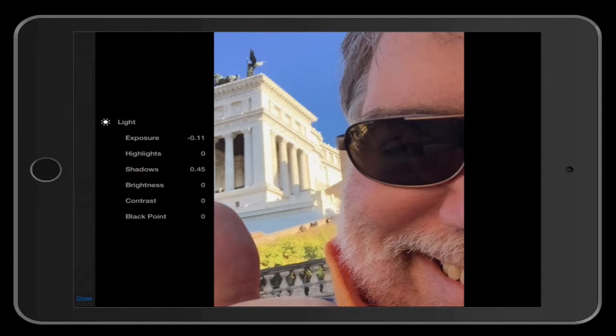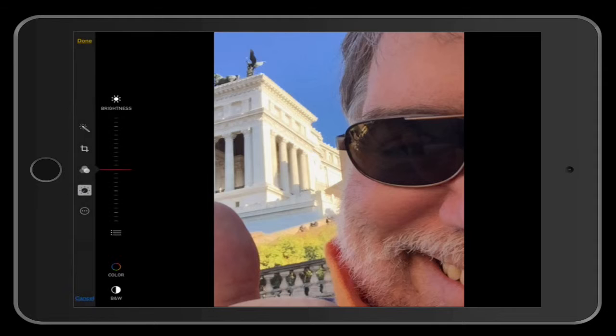So that's very important. There's a brightness. No, I don't want to do the brightness. Let's go back to highlights. And this allows me to adjust more of those brighter areas, and the face actually doesn't change that much.